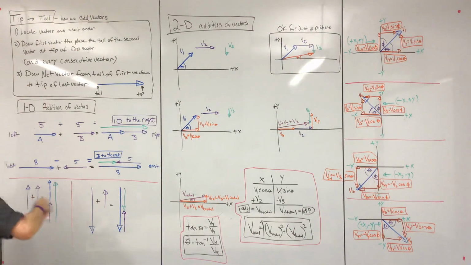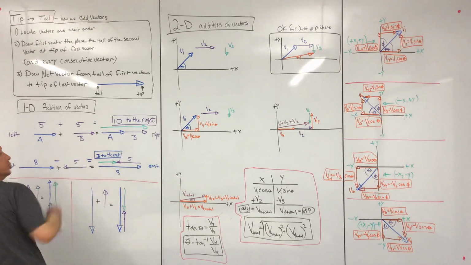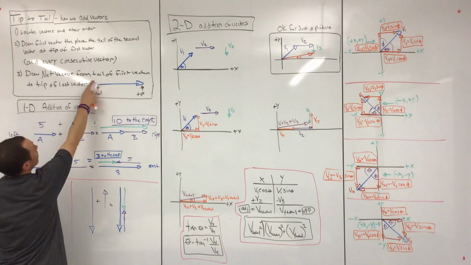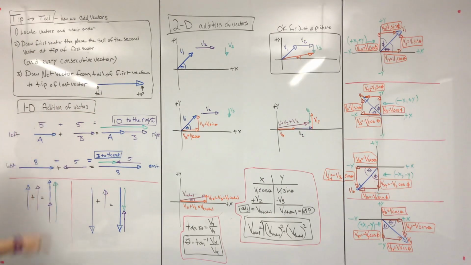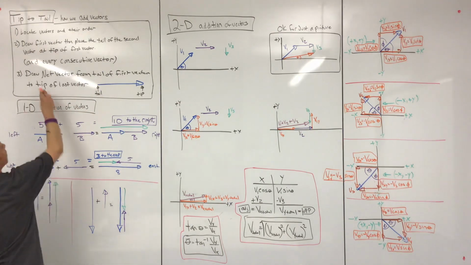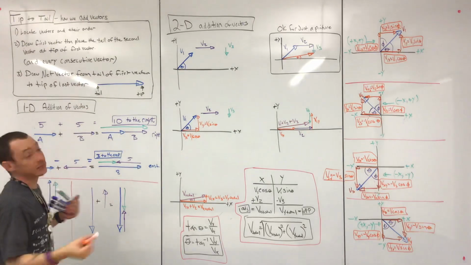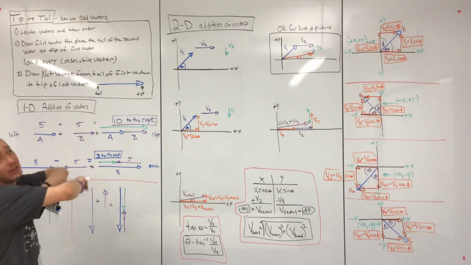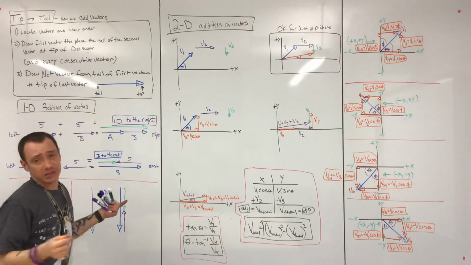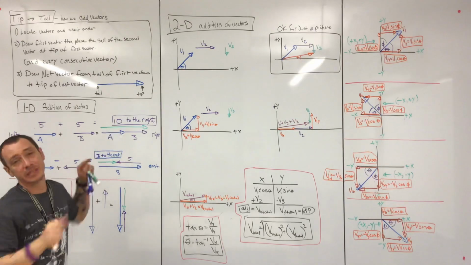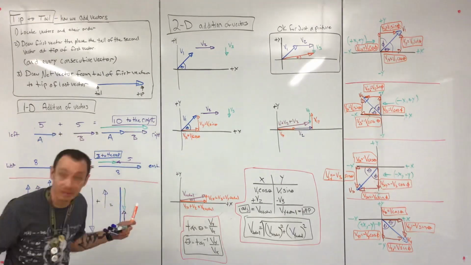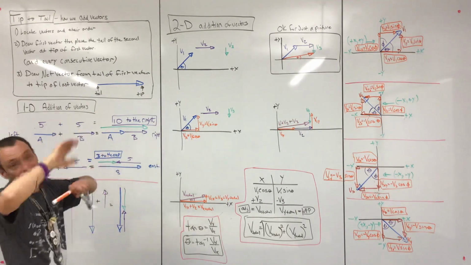All right, and then after you've lined them all up, how many are there? Sometimes there's 2, sometimes there's 3, sometimes there's 8, however many. After you've lined them up, okay, you want to draw the net vector, which is going to be their sum, right? Sometimes they're subtracting or adding, but their net vector from the tail of the first vector. So if you have 80 vectors all lined up tip to tail, you're going to draw the net vector from the tail of vector 1 to the tip of vector 80. That's out of all those vectors that you have lined up.